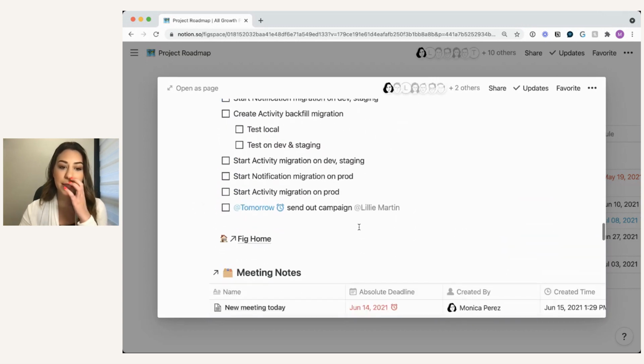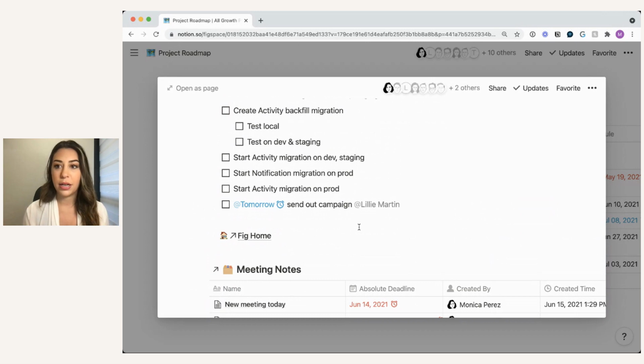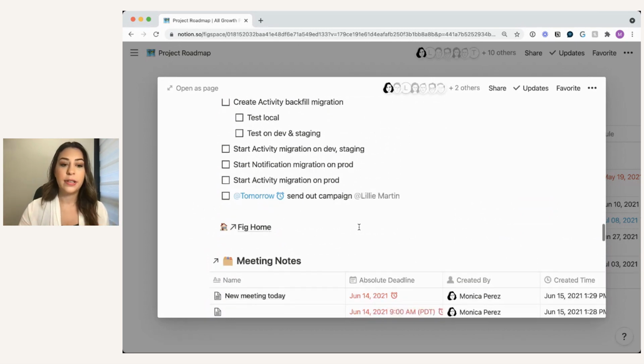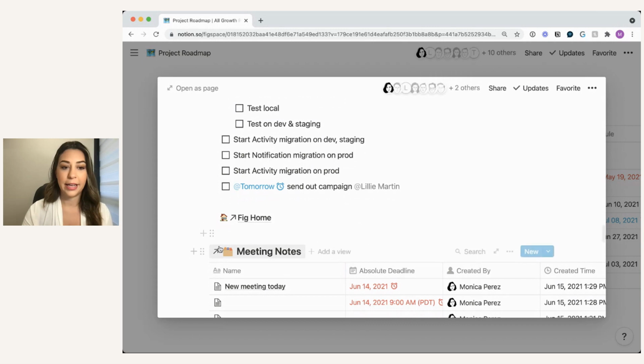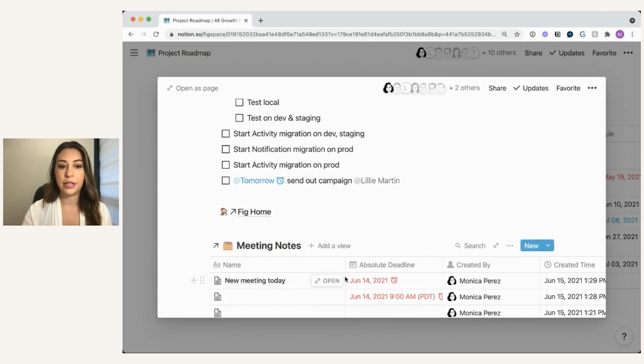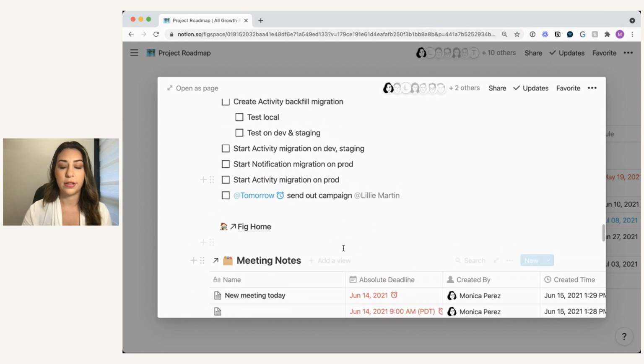And so you're not duplicating anything, you're not copying URLs, you're not creating copies. You're literally referencing the same sources of truth that exist throughout the workspace, and you're just embedding them in other places for easy access. I can always click here and navigate to the original, or I can simply have it here to reference as I'm working on this larger project.